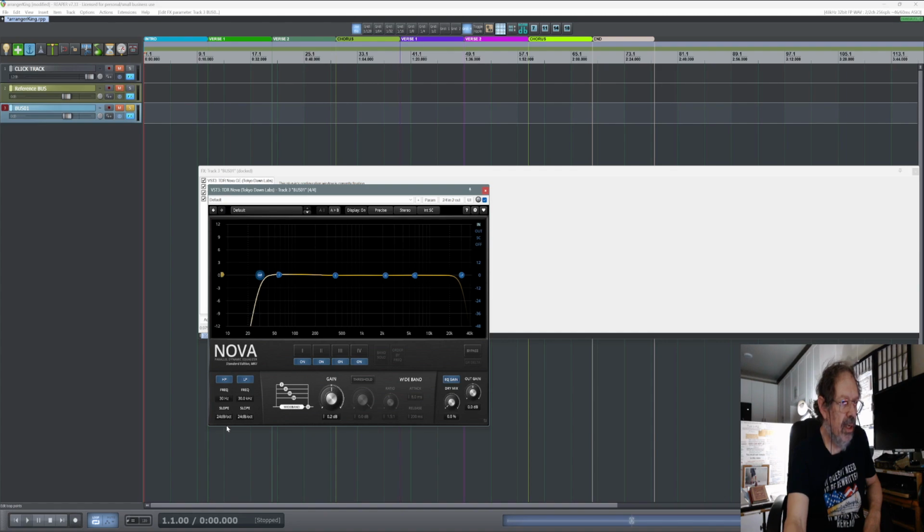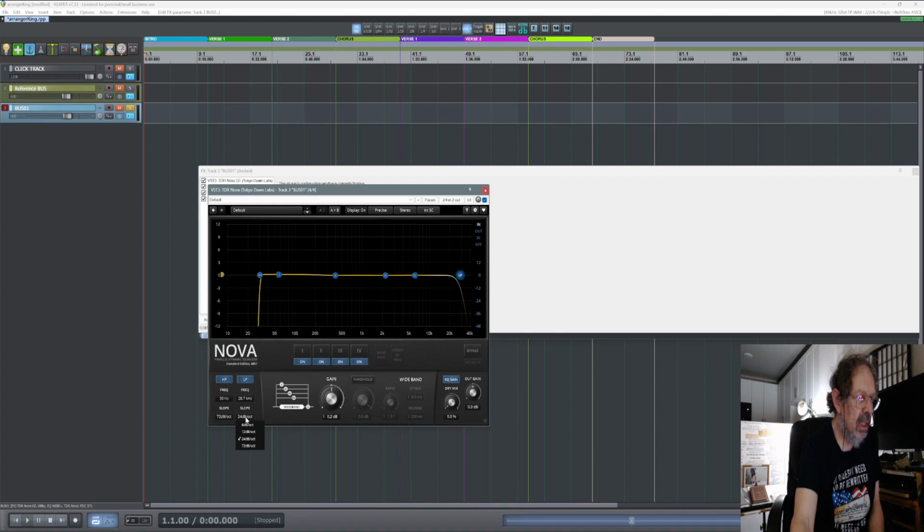Right here is 30 hertz. This slope here you can change. Go here. You just hold down your left mouse button and go as high up as you want to go. So it's set at 24 dB per octave. You click on it with a left click, check your 72 dB. Makes a great slope there. And I do like 18.3, 18.1.